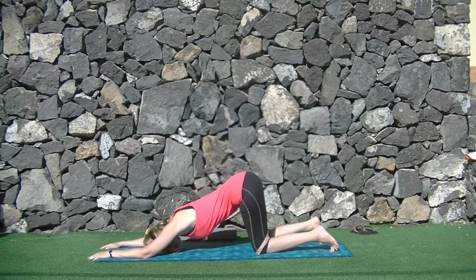Really try to stay present with the sensations in the body. And if you notice that the mind has started to wander off with things that need to be done, just gently bring it back either to the sensations in the body or to your breath.